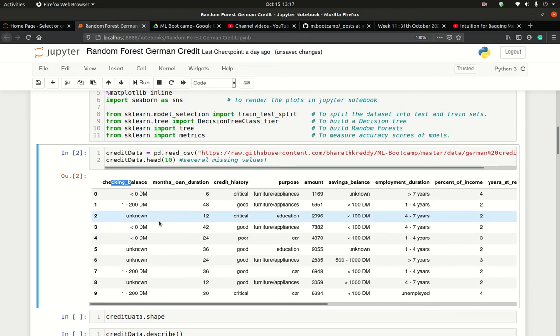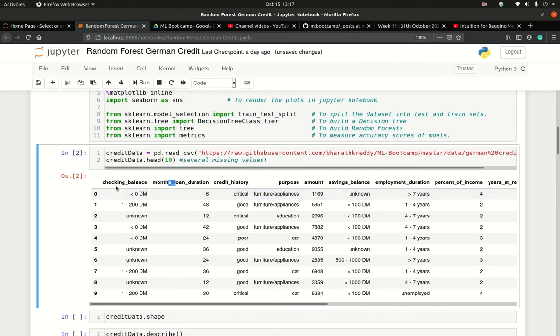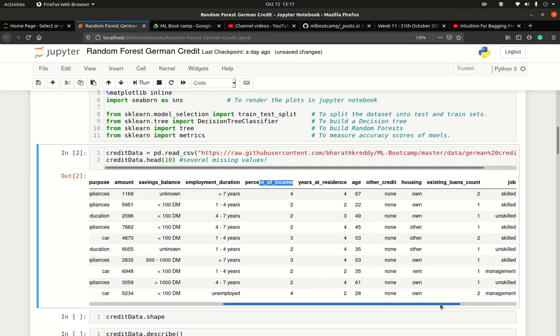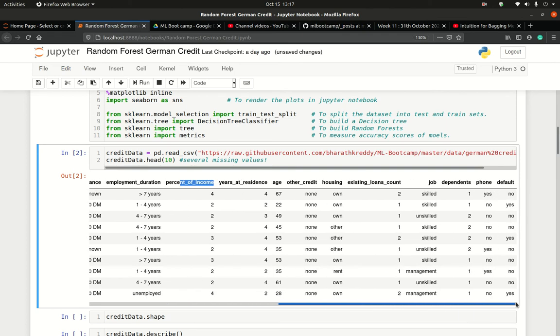So we have some columns. These are a series of attributes. It gives checking balance, month loan duration, so the duration for which loan was taken, the balance in the checking account of the person, the credit history, purpose of the loan, the amount of loan, savings balance, so this might be the balance in their saving account, employment duration, percent of income, years at residence, age, other credit, housing, existing loans count, job, dependents, phone.